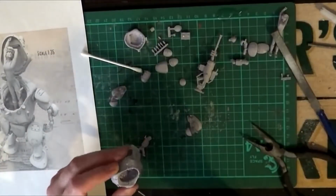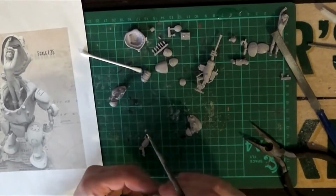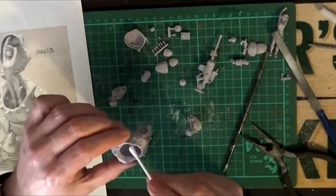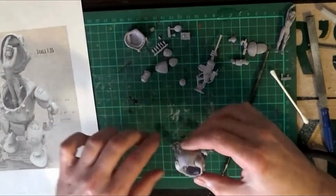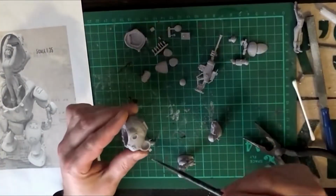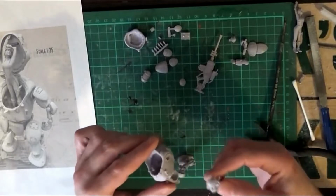I secured the main body a little bit more with some more super glue just in the nooks and crannies, and any excess super glue, or any spillage of glue, you can mop up with a cotton bud there. As you can see what I'm doing there. So you've got the two legs there to fix onto the main part of the body. So fix those in place.